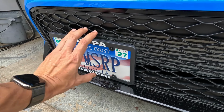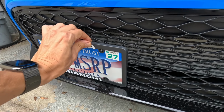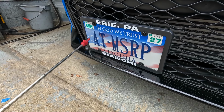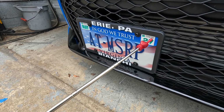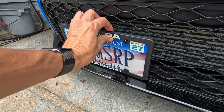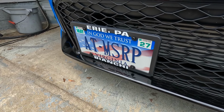So just give me an idea. I mean, this thing is held firmly into place. That thing's not going anywhere. So if memory serves me right, we got four medium tie straps in the center, and then we got four small tie straps on the outside perimeter. So I don't think this thing is going anywhere. It's very snug to the front grill. So there's no chance of damages behind there.